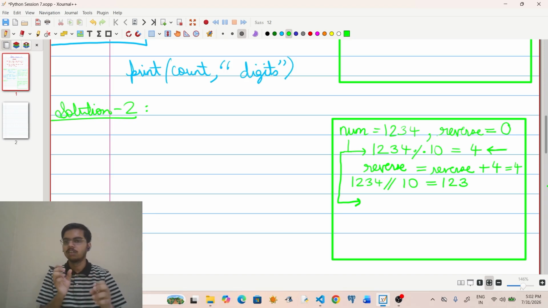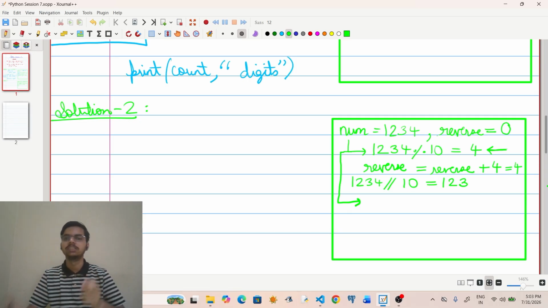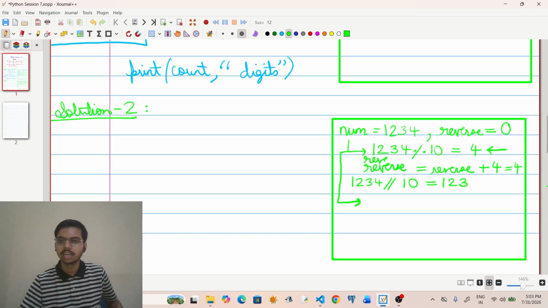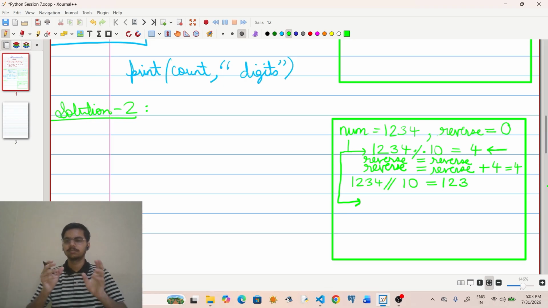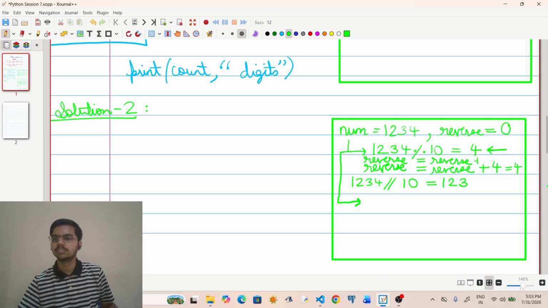It is now 4, it should become 40. So that when I add another number, the next number, 3, it will become 43. Otherwise, it will become 4 plus 3, which is 7. Since we have to do the repetitive thing, I can even multiply by 10 in the first iteration too, because we know that 0 multiplied by 10 is basically 0.